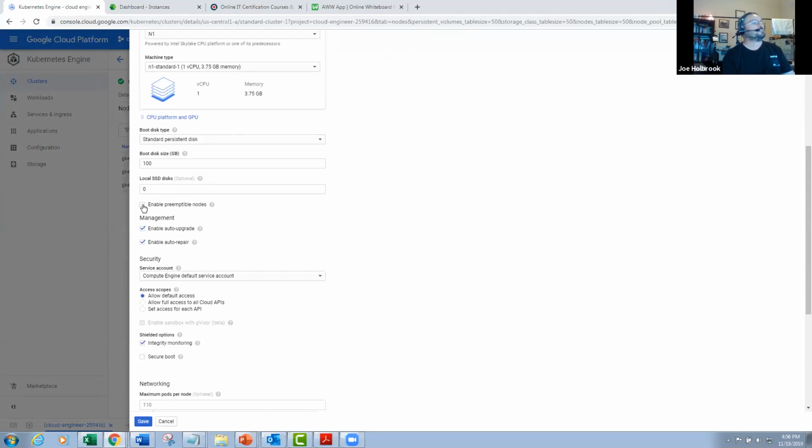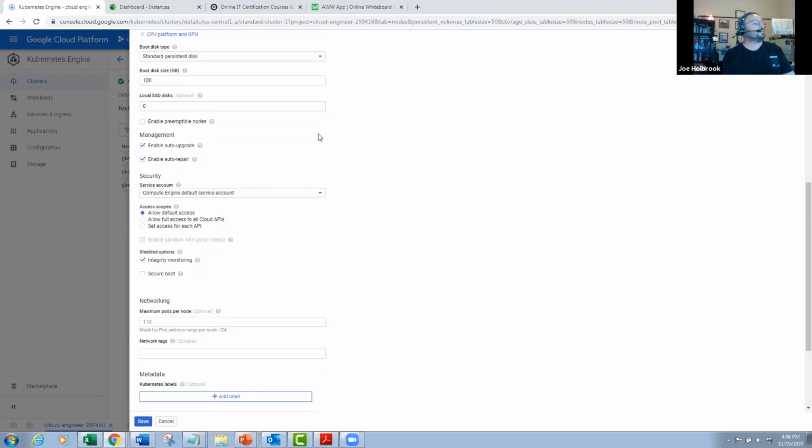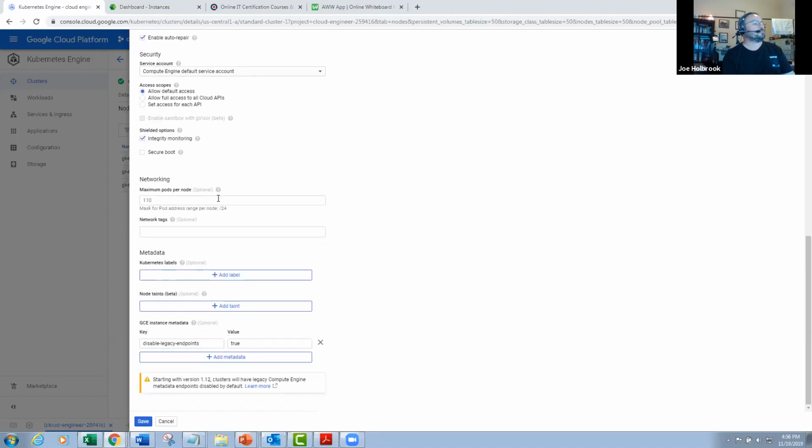Now, I don't want to enable preemptible nodes in production. Preemptible means that you're using a node from Google Cloud that is only available no more than 24 hours. It's sort of like a spot instance in AWS. Then I could go over here and set up my networking and my instance metadata.